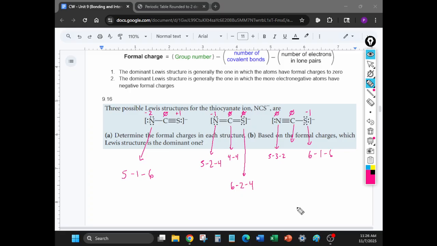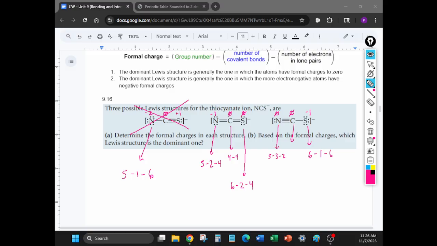All right, so let's talk about what structure is best. Now, we can actually pick one that's worst. What do you think the worst structure is based on what we learned so far? The first one is the worst one. Why? Because there's 1 zero, right? The others have 2 zeros. And so this will be the worst structure. This will be bad. Okay, so we can cut that off.